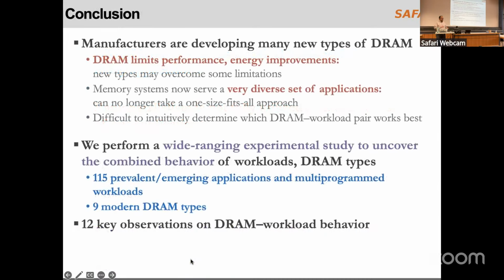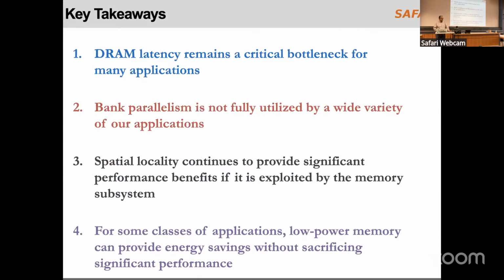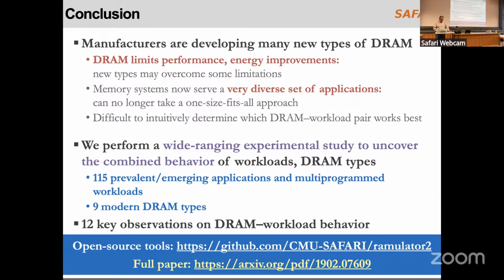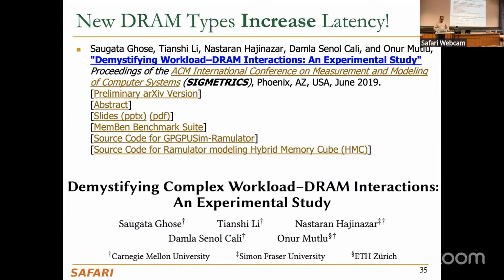Those low power memory interfaces like LPDDR have lower bandwidth and higher latency compared to DDR because they are optimized for low power. But there are certain applications that can benefit from them without getting bad performance results. There is a lot more in this work, and everything is open source, so you can check the paper as well. But we don't have time to go into detail. I just wanted to use it as a motivational study for better latency.